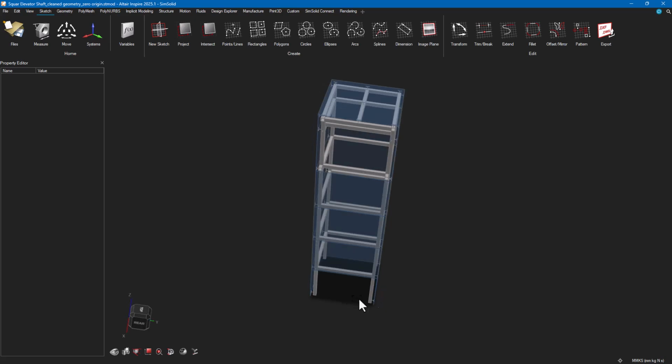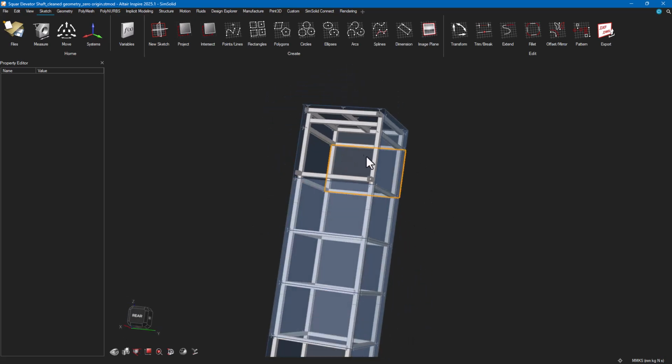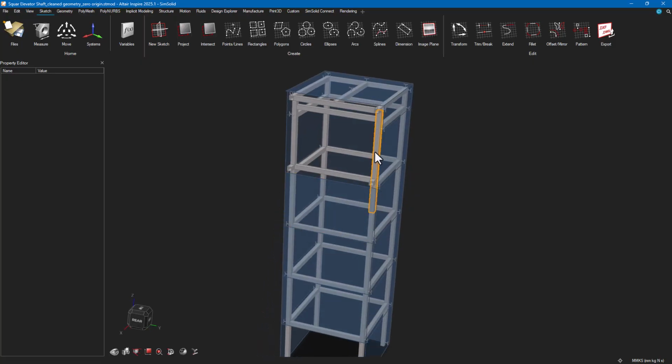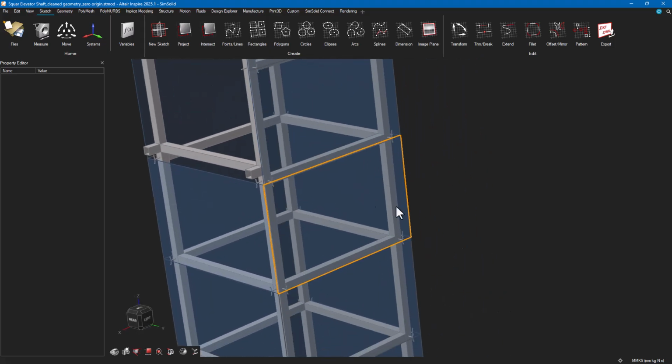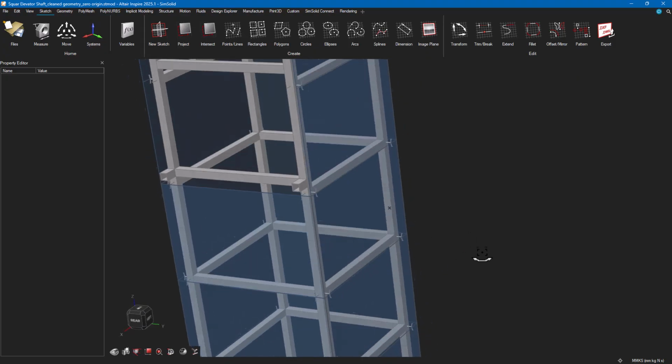We can see that it's composed of steel elements, square elements that are defining the main frame. And then we have the glass panels that go for 2 meters in one direction and 3.2 meters in the other direction.